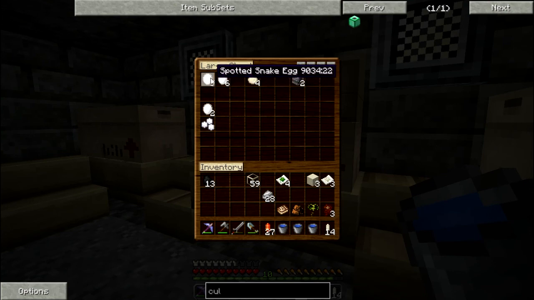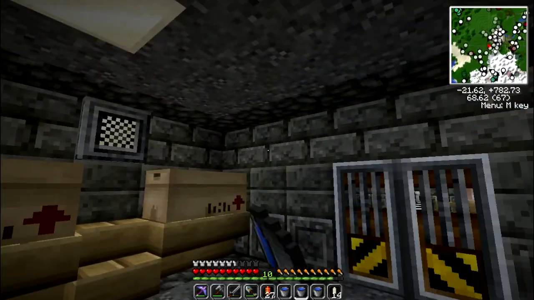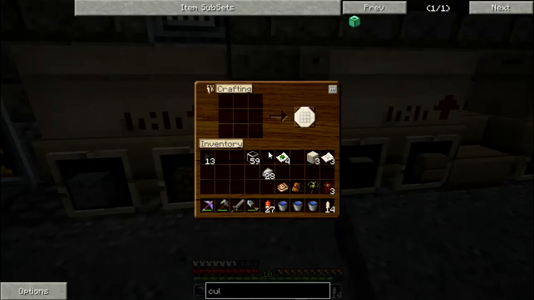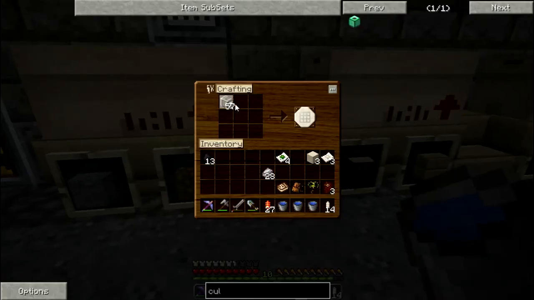Okay. I have a lot of eggs for... Why are these not stacking? There we go. For some snakes. So I think I want to do that. Make a little enclosure over there, like a little snake exhibit type thing. And that's kind of what I want to focus on, maybe this episode, I think. After I get this done.